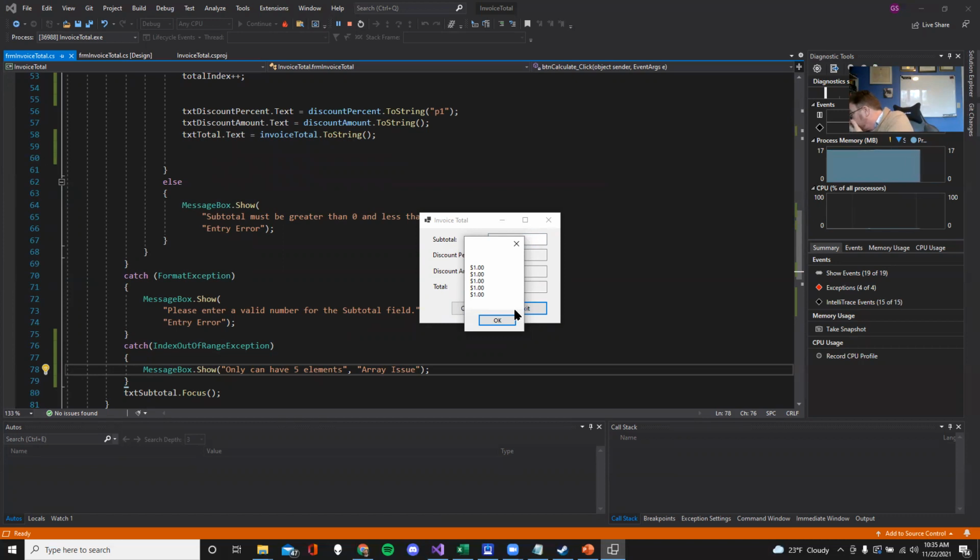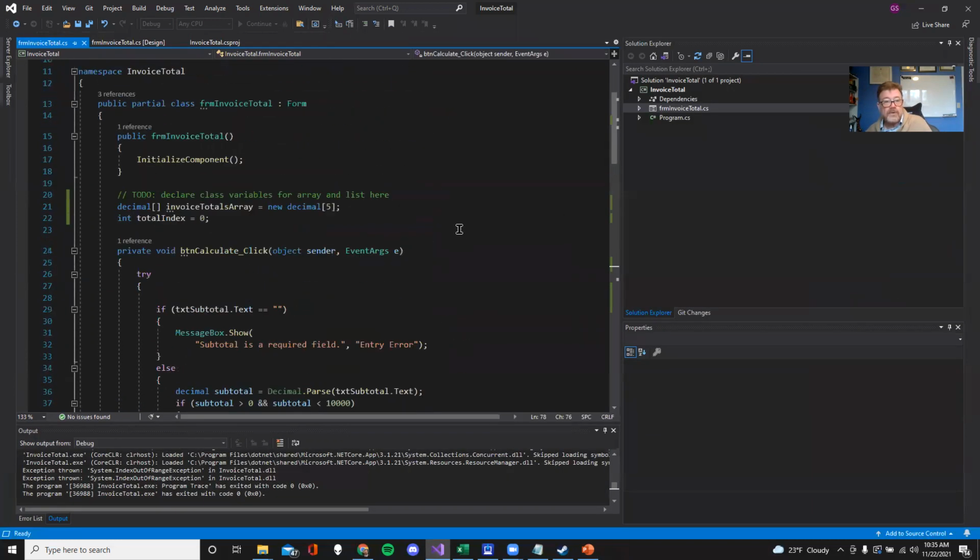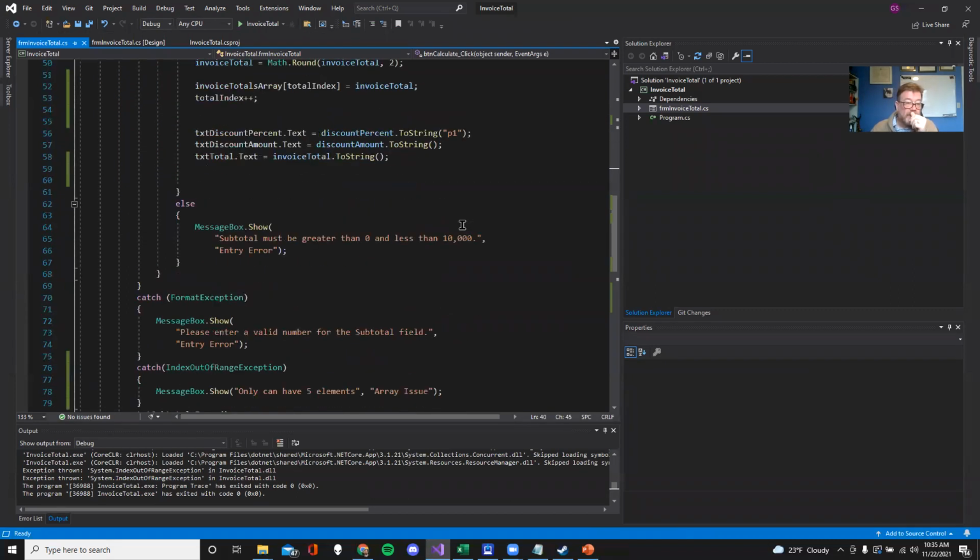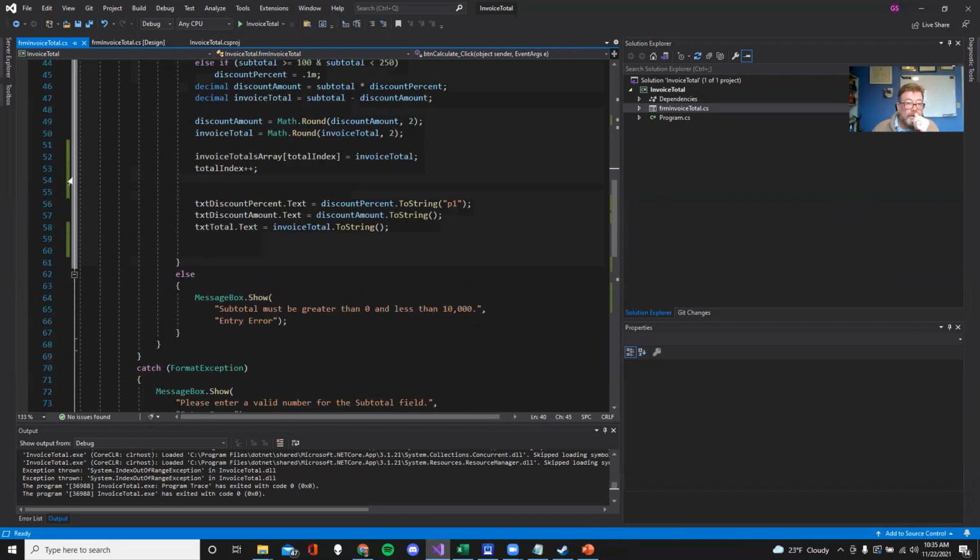I haven't been telling you where I've been with all of this, but basically when we created those 2 variables at the very top, the class variables, lines 21, 22, that was question number 2. Number 3 was add code that adds invoice totals to the next element in the array. We are doing that right there on these 2 lines. 52 actually adds it to a particular element. 53 increments the index, which will control the next element that gets updated.